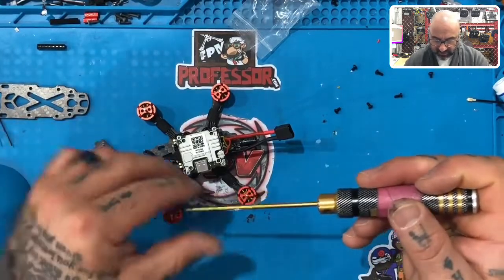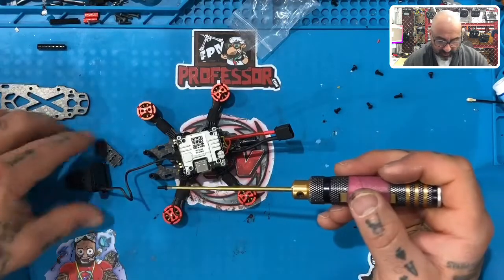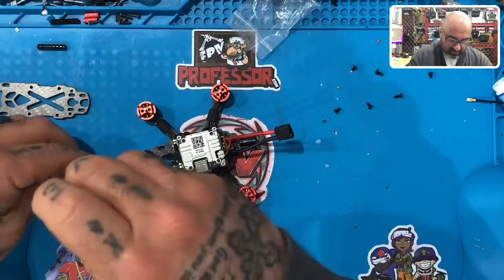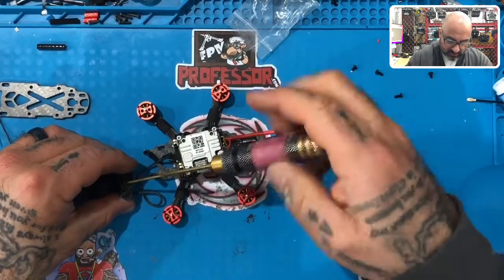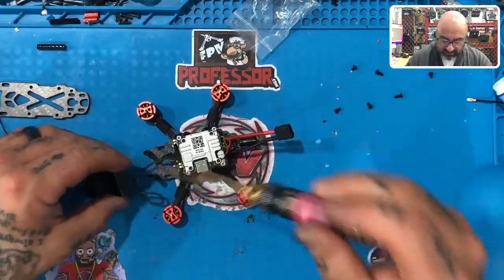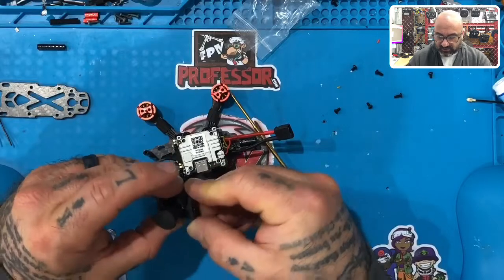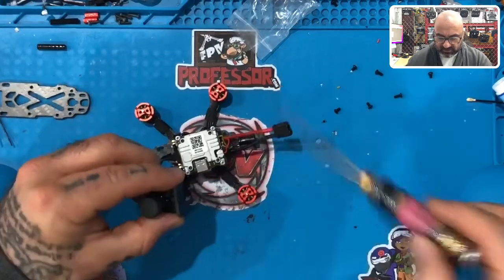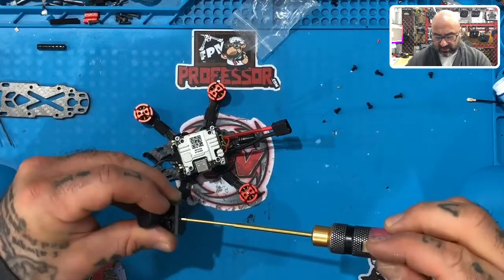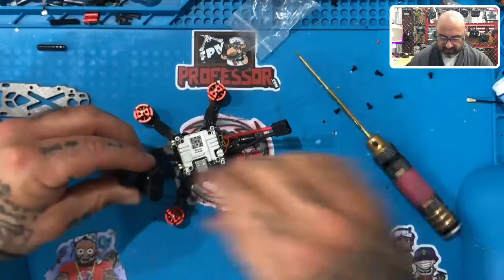I'm not sure yet if I'm going to like it, but I can always go back and put it in the center. The original one I flew had it in the center and I just didn't get to see what it was like moving it up that little bit — I'd like to do that just to see. Screw this one in, but remember, don't tighten them down too much because you still have to fit these into the slots. Get that screw started into the camera body just like that.